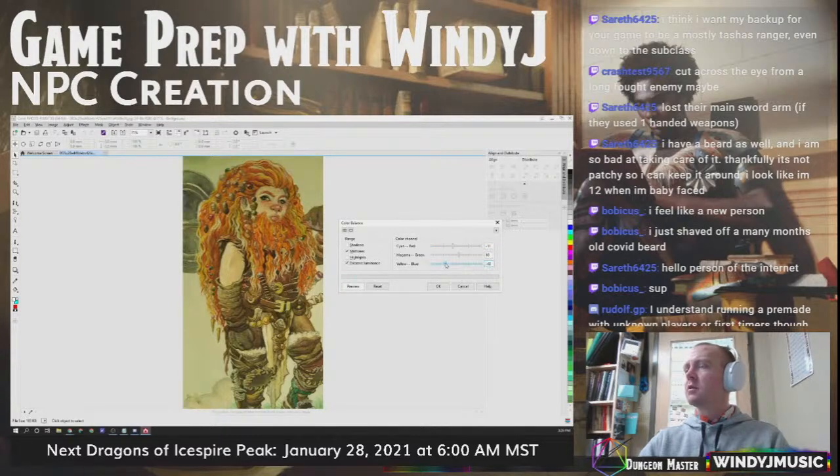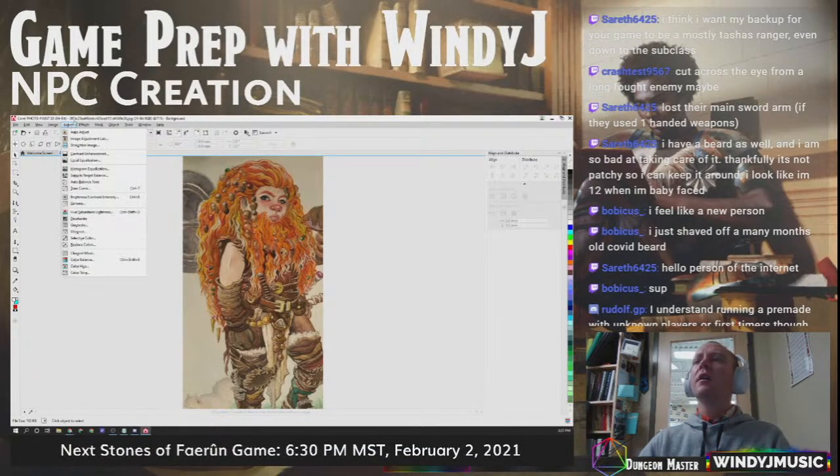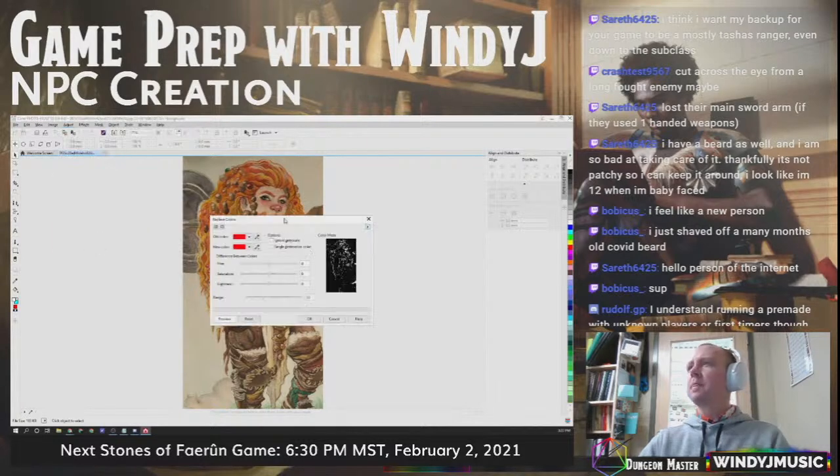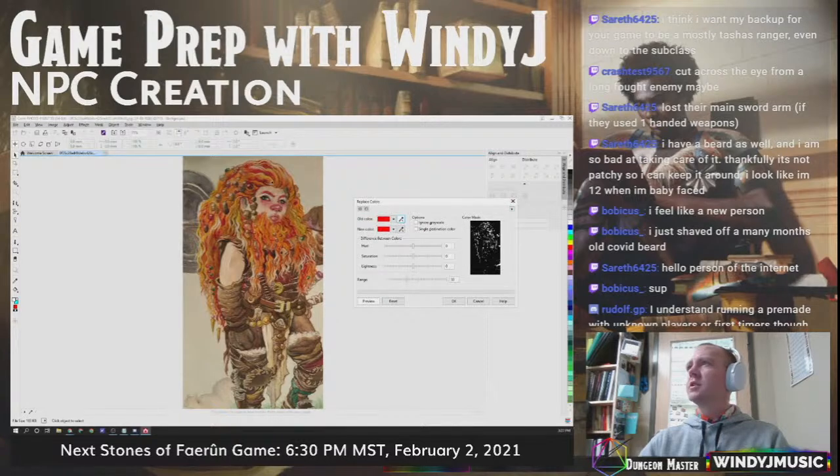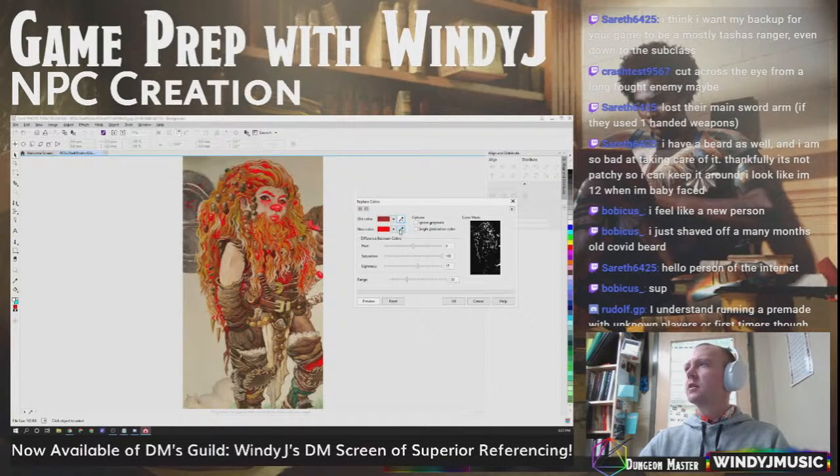I need some more yellow. Nope, that's not the way to do this either. Let's try a color replacement feature. Where is that sucker? Replace colors. Here we go. Okay, so generally speaking, let's choose this kind of a color and let's make it... Yeah, it's kind of all over the place there, isn't it? Let's make it a little bit browner. So far, so good. So that's one color dealt with.